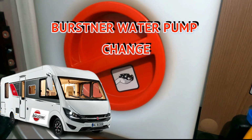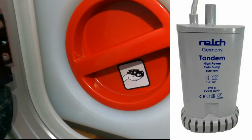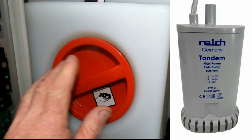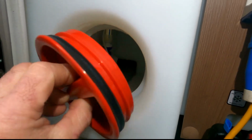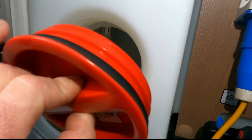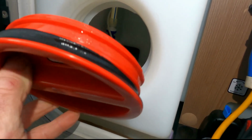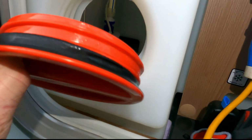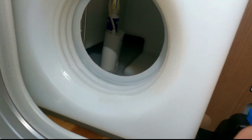So tonight's little video is regarding the Burstner water pump and the location of it. So here's our fresh water tank, and what you need to do is take out this inspection cover and be careful with this seal. Sometimes they get pretty brittle and a bit worn. This one looks all right at the moment, but be careful not to tear it. Be very gentle with that.